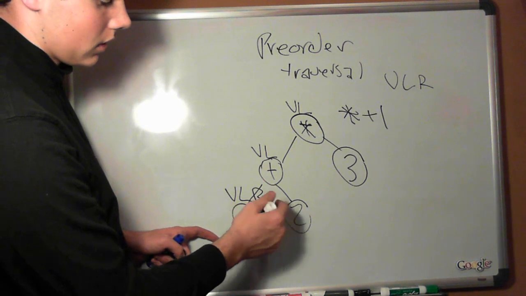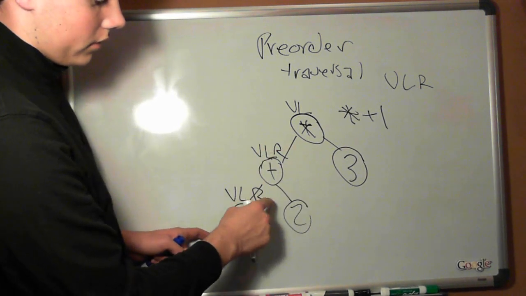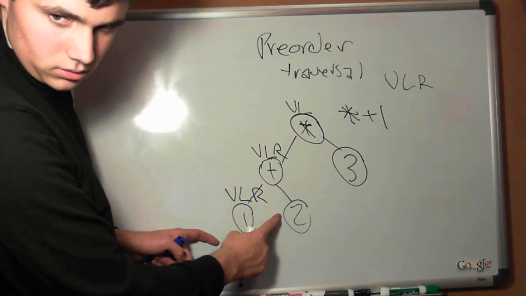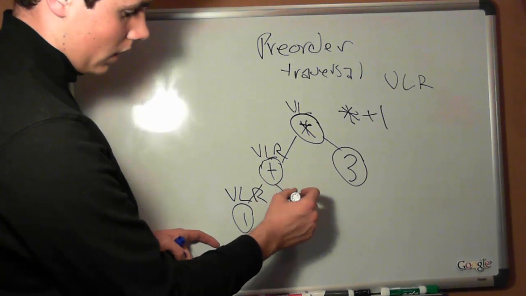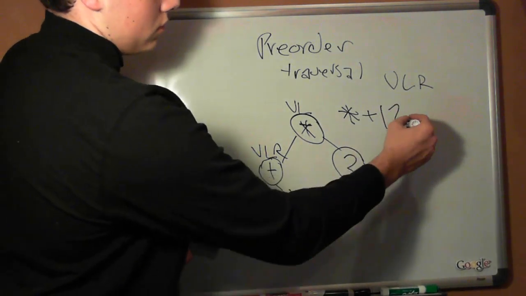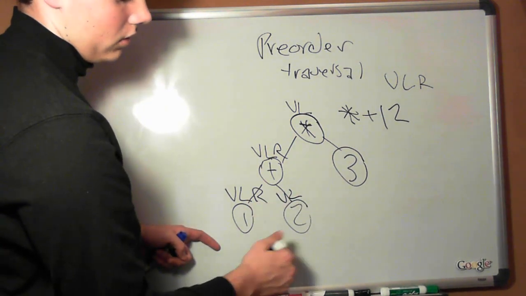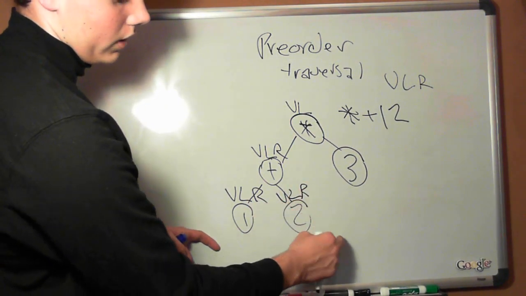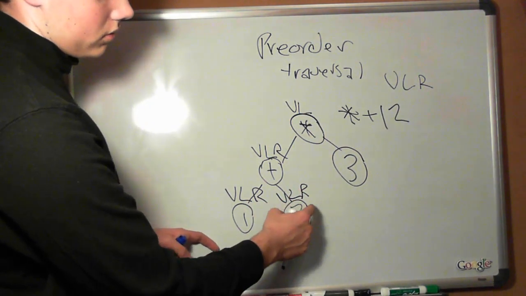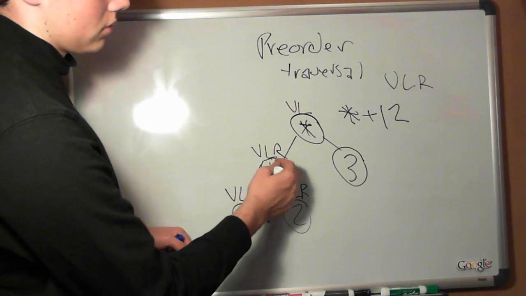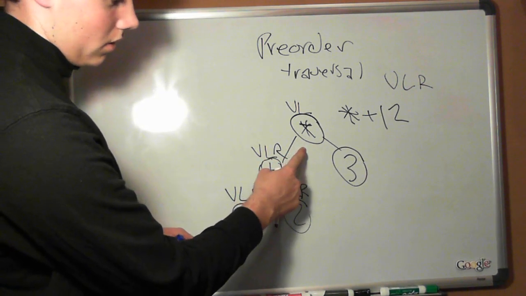We come up to the plus sign, we call R. R indeed does have a right node and that is 2. We do VL, we can record the value 2. There is no left node. Then it tries the R for right node. There is no right node so we recursively call back up to the plus, then back up to the root node here.